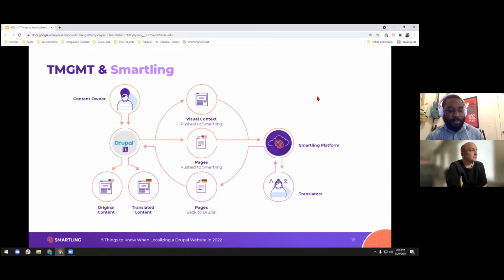Great. Okay. So let's pull this full circle. The TMGMT piece sits inside of the Drupal platform. So in Drupal, you create your web content. TMGMT is a module that sits inside of there, allows you to enhance the site to be multilingual, interacting with the various content types inside of Drupal. And then we integrate with TMGMT, which allows us to send content from Drupal to the Smartling platform. So you'll have content owners and creators in Drupal making content, but then as you send the content, it goes into the Smartling platform where a project manager will kick off a translation project. And that could be any sort of human translation, professional grade translation, or a mix of machine translation and humans, or machine only. We see use cases for all of those various aspects.